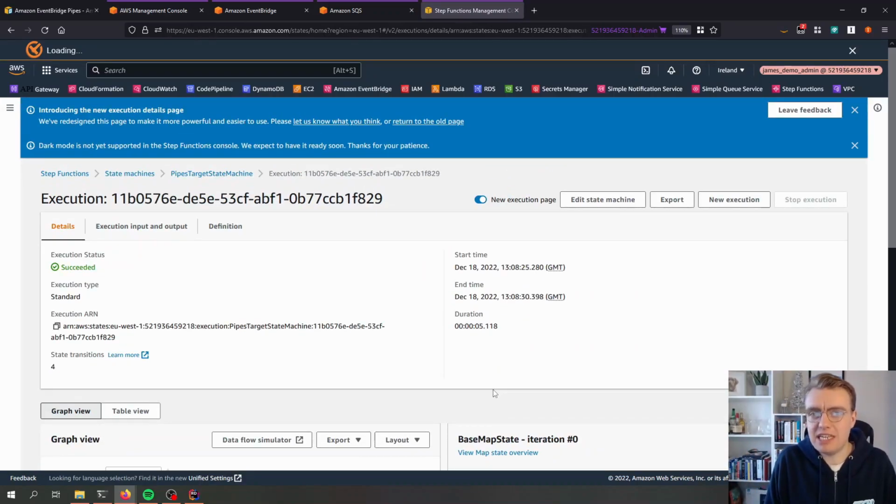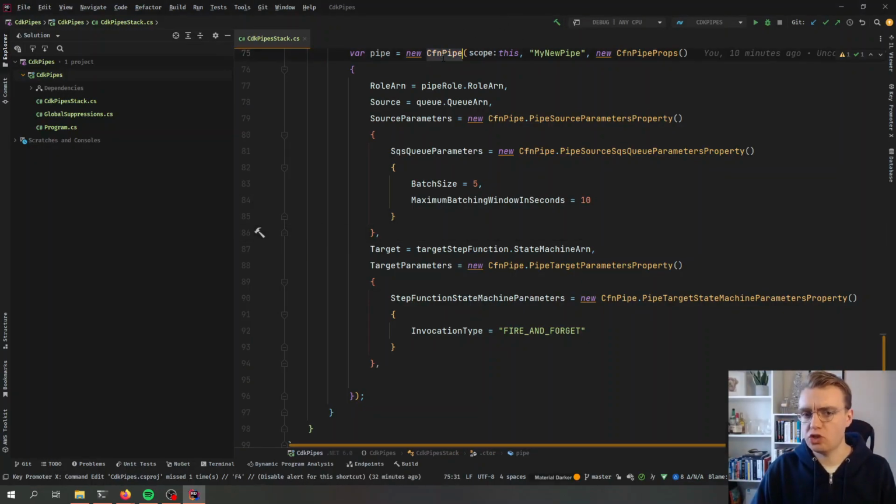That's as easy as pipes is. It really nicely fits into the CDK. And even though we've only got this L1 construct at the minute, it's still a really intuitive syntax to get up and get started and starting to integrate your applications together in a much easier way. I know I'm certainly incredibly excited about this ability now to source things from SQS and send them to different targets in a more low-code way, because that's one less piece of application code that I need to manage. So I can see so many use cases for pipes in AWS, and as the sources and the targets start to expand out, it's only going to get more powerful.